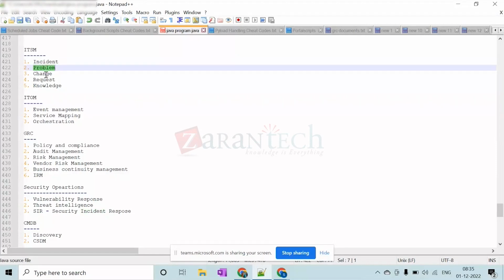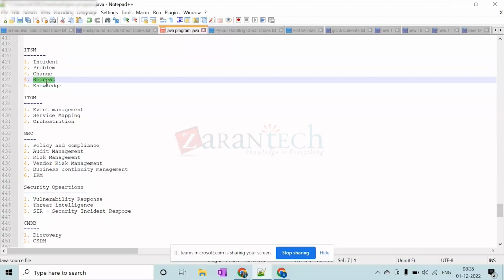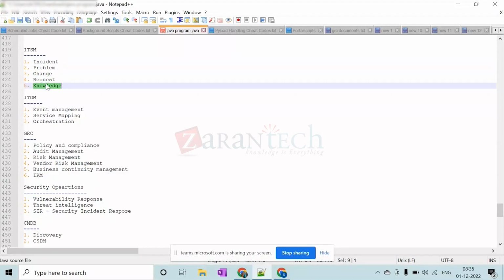So you are talking about these being part of these modules. Sometimes we create a request, sometimes we create an incident. We don't know why we create a request here, and somewhere else we create an incident.